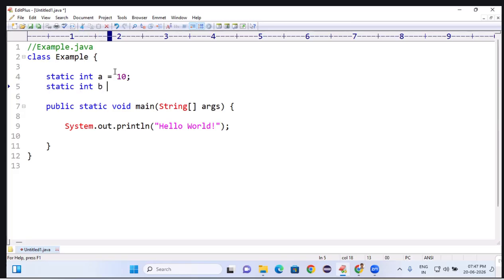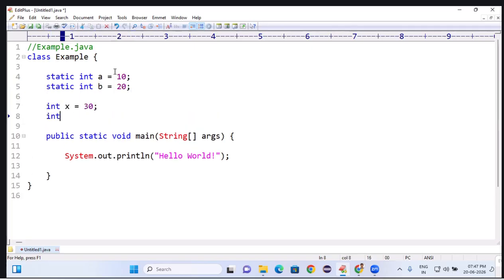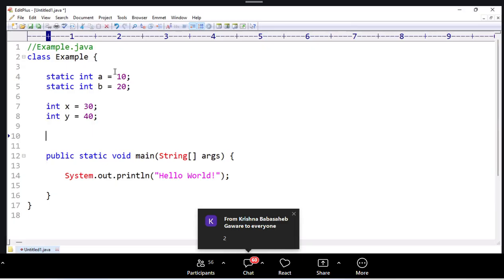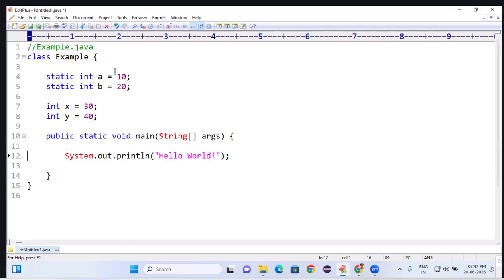Static int b equal to 20, int x equal to 30, int y equal to 40. Go to main method.